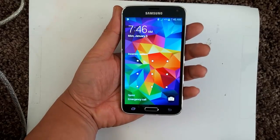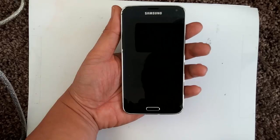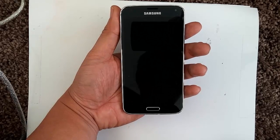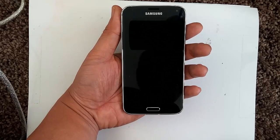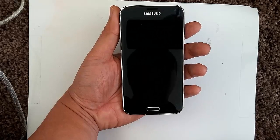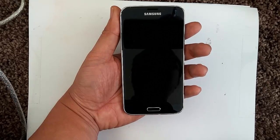This is a very common thing — a lot of us forget our password, or we buy a phone and the previous owner forgot to remove their password. So we basically want to get back into the phone. However, when you're doing a hard reset, just understand that all your data will be deleted. This will return the phone back to factory settings. If you need to recover any data, you'll want to take it to some sort of data recovery specialist.